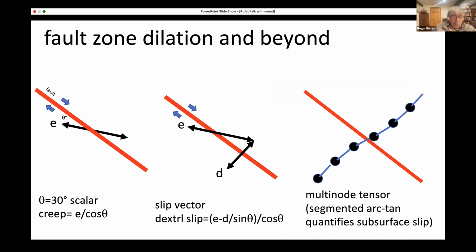Now, I'm going to move on. Some advances in creep measurement have occurred in the last few years. The instrument on the left is a black line obliquely placed across a fault. And it's the typical way in which creep has been measured everywhere for the last 50 years. Essentially, you have a scalar measurement of what is, in fact, we now know to be a vector process. So a few years ago, we started putting in instruments like the middle one, where we have an oblique instrument supplemented by an instrument at right angles to the fault.